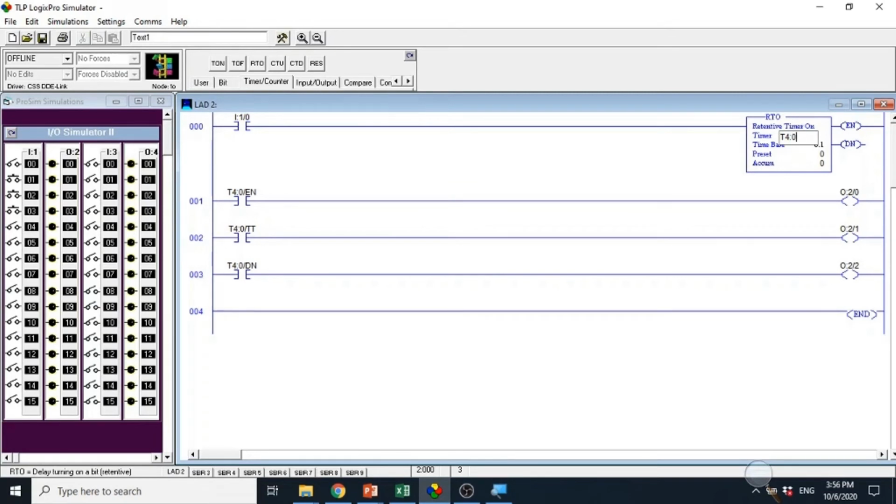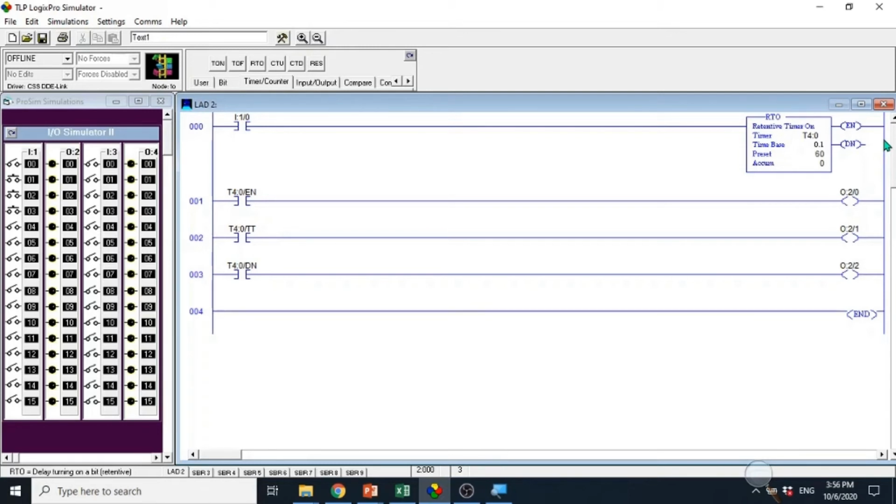T40. Let's say it is 6 seconds now, and the accumulator will be 0. Simply speaking, an RTO timer functions exactly the same as an on delay timer, TON, with the exception that once it has begun timing, it holds its count of time even if the rung goes false.